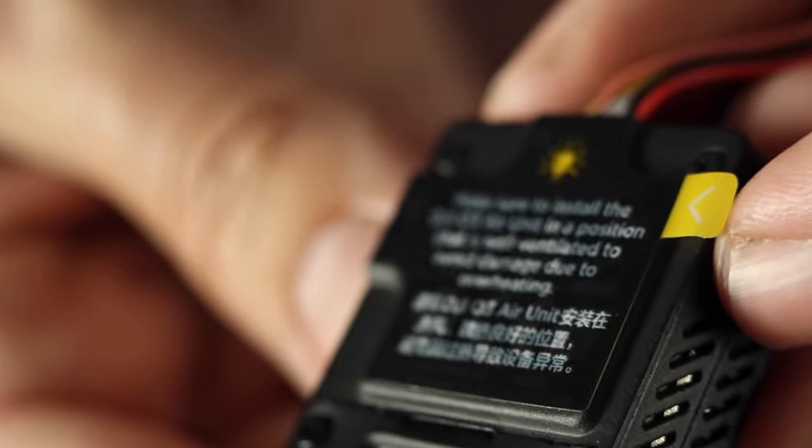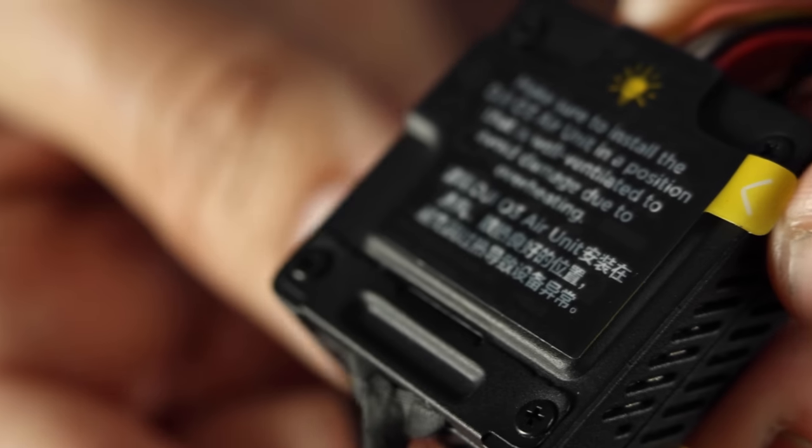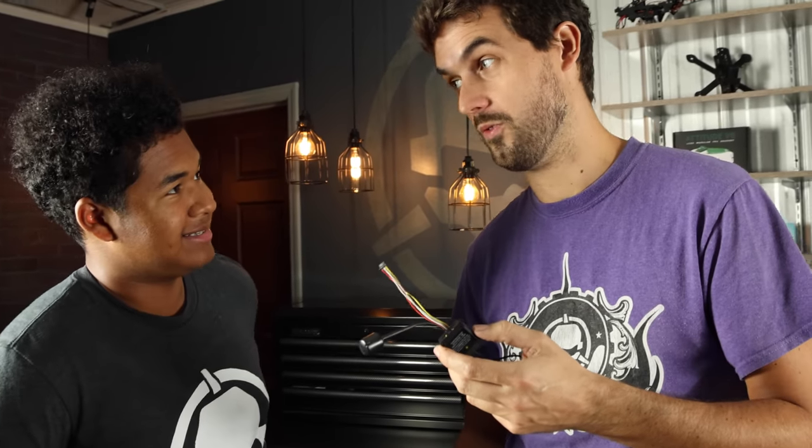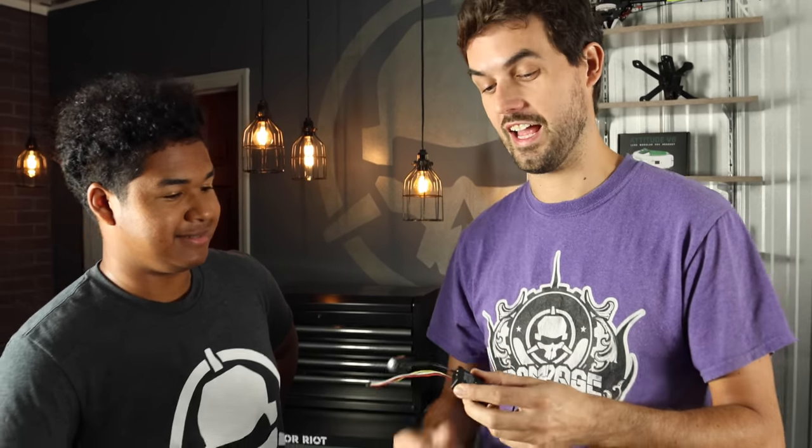Check out these warning labels. I know, there are warning labels all over this. Make sure to install the air unit in a position that's well ventilated. So this thing must get really hot. Oh, it gets toasty. It'll shut itself down eventually and go into a thermal protection mode, but before it gets to that point, it gets pretty caustic.